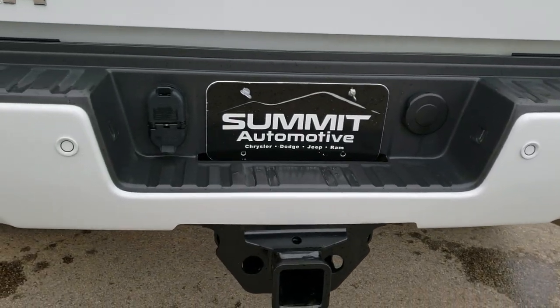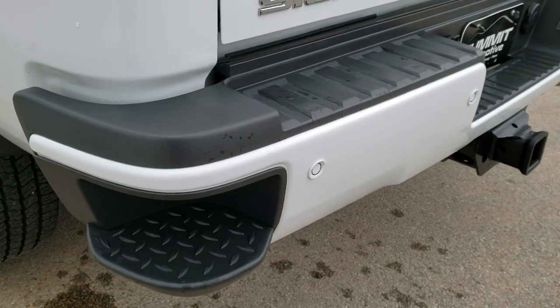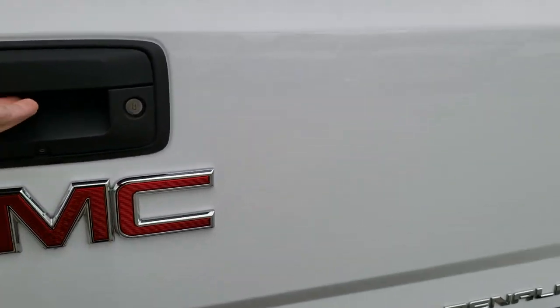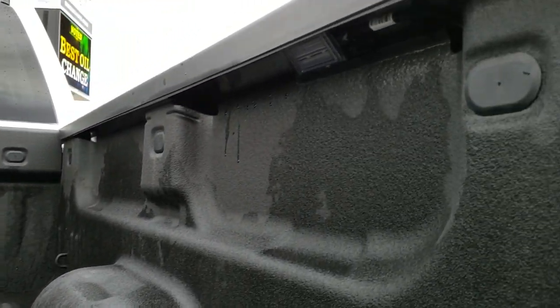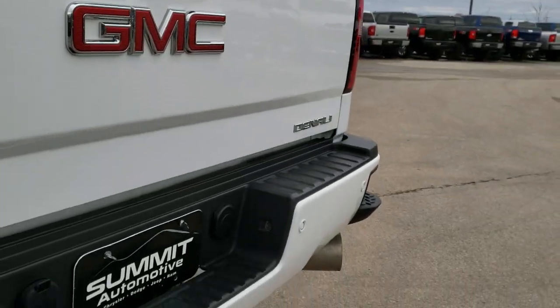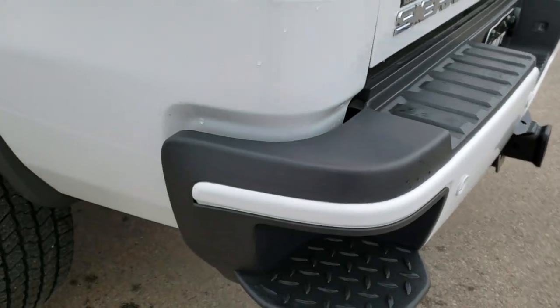As you go around the back here, the rear bumper is in excellent shape — no dents or dings. Has backup parking sensors and bumper steps. Locking tailgate, backup camera, full towing package, drop-down assist tailgate, spray-in bed liner, LED bed lighting, and a gooseneck hitch. Tailgate shuts nice and solidly. And of course we have the seven-pin, four-pin wiring and the receiver hitch right there.